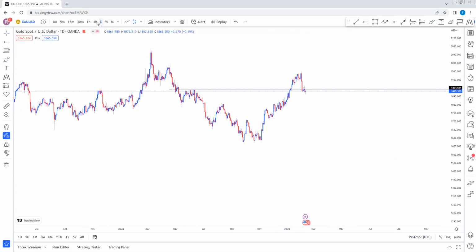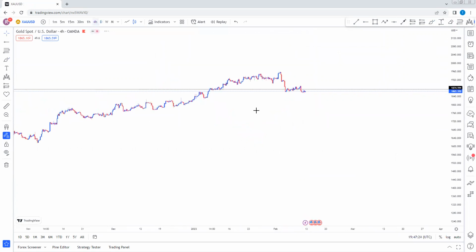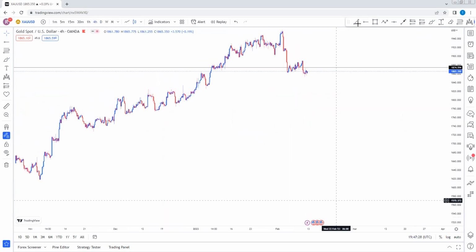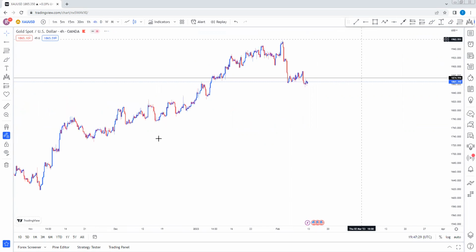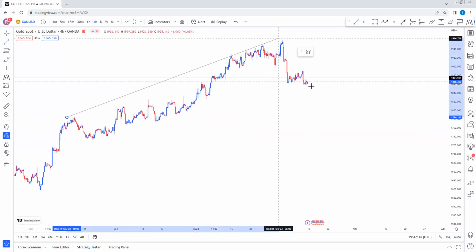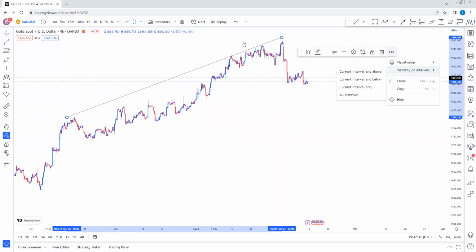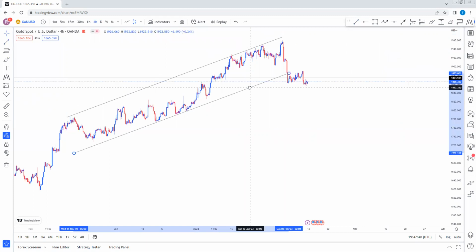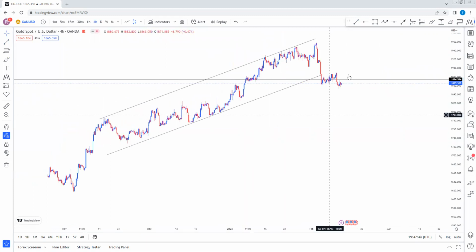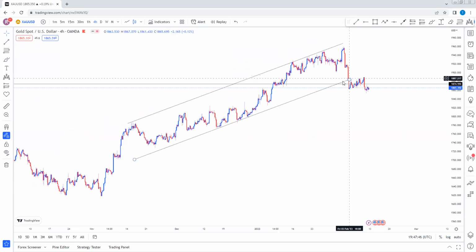So let's move to our 4-hour time frame on gold. On our 4 hour time frame, let me just put this somewhere here on our upper side, and let me clone it and try to bring it below. If we put it here, it actually makes sense also. Let me just pull it a bit. So let's remove this zone so we are aware of that zone.